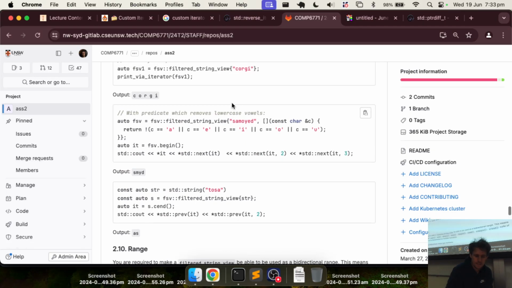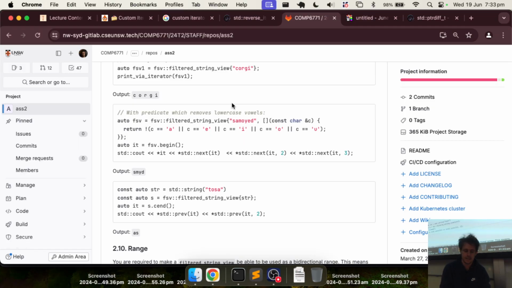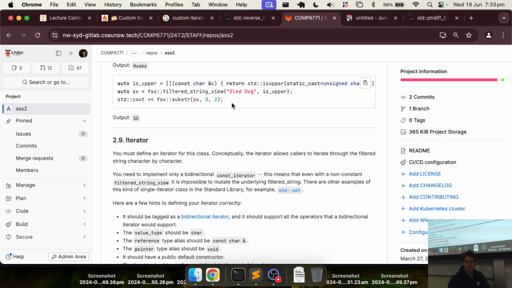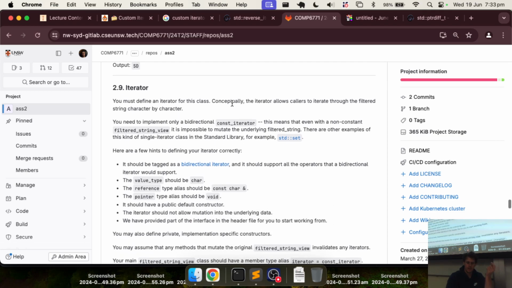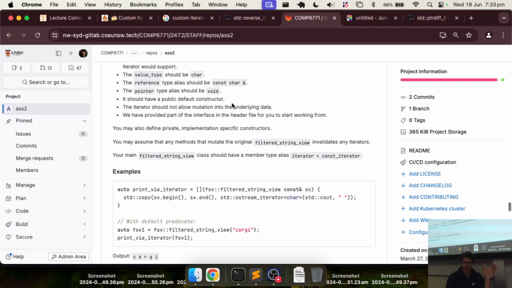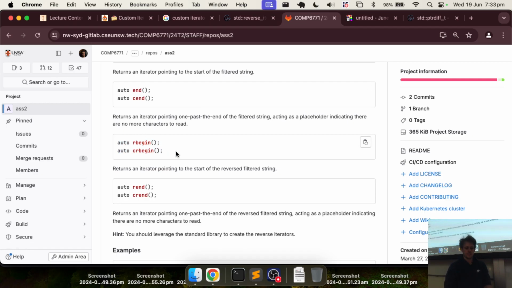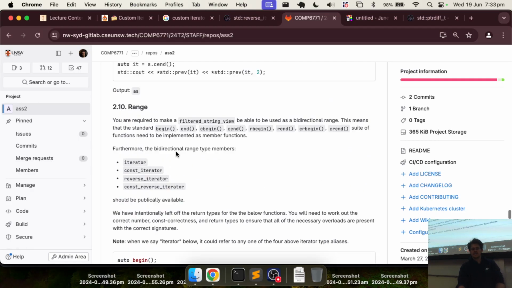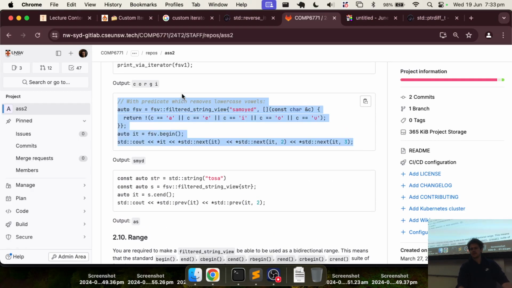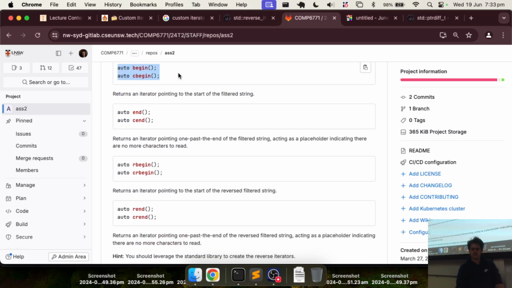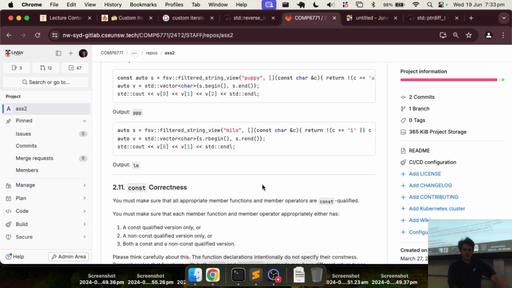Yep, cbegin. To be clear, the way the spec's written is a little weird because I didn't write the original spec, but I did clean it up a little when I looked at it this time. 2.9 asked you to implement the iterator, but 2.10 asked you to do the range, which refers to these cbegins and cends. You need to do the ranges to get these examples working. So think of 2.9 and 2.10 as one thing to do. Don't finish one and then go and implement .begin and .end, because you need .begin and .end to make the iterator work, otherwise you can't access it.